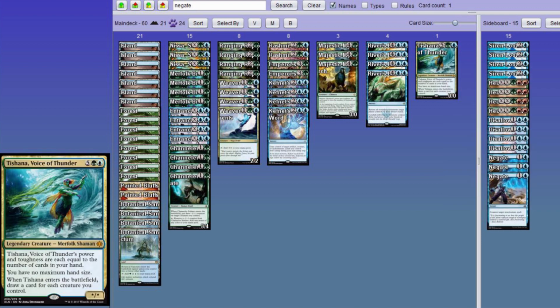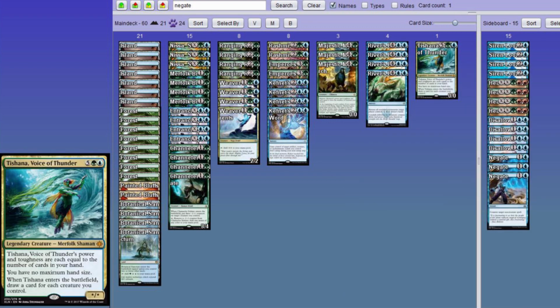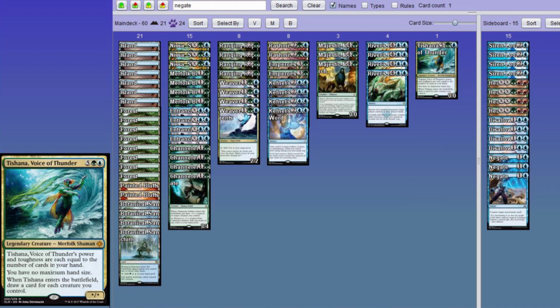And then we got Tishana. Let me just say this right now: don't put Tishana in the deck. Put in a 4th Majestic. This is just here because I think it's funny. She costs 7, which means she's out of the range of Nissa's free casting a huge amount of the time, and Rashmi's ability. So she's like a liability.